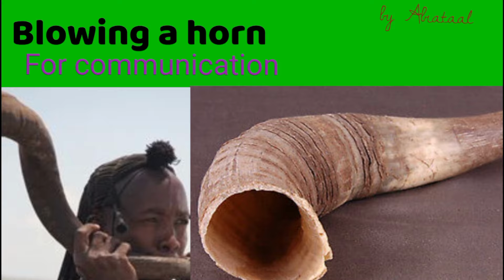Let's say a deadly disease breaks out or a certain community is under attack. The elders and anybody else trained to blow the horn will have to blow as hard as possible. This would then alert people of the next village or society, depending on the distance, that the other people are in trouble and they need assistance from them.